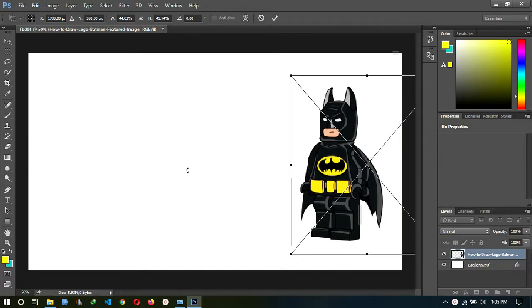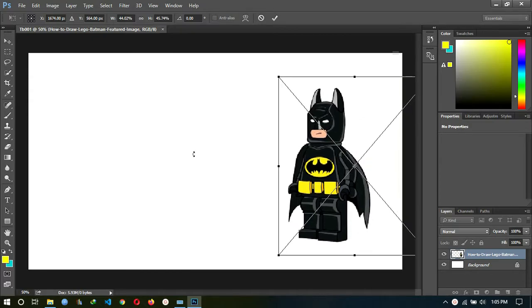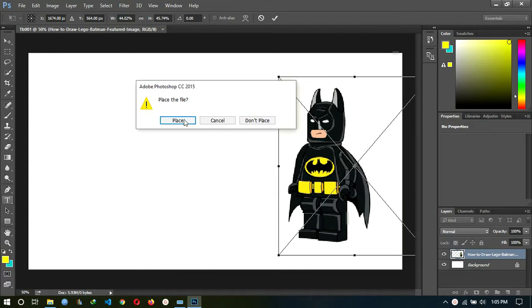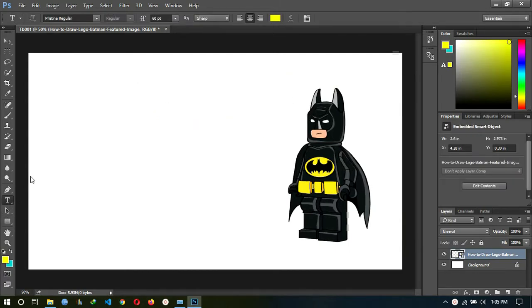Okay. I also want to put another color in the background as well. So we'll look at that later. But first, let's try to complete our thumbnail for now. So I want to write something. Then I use this text tool. Okay, click on the text tool.